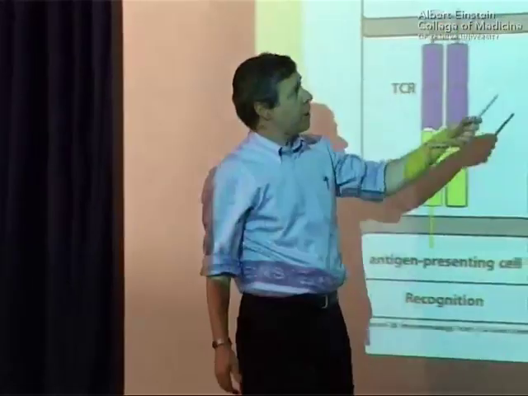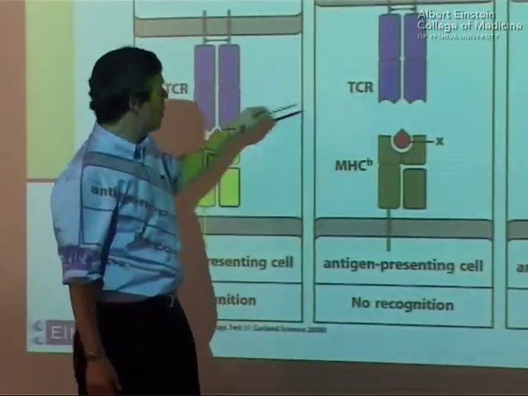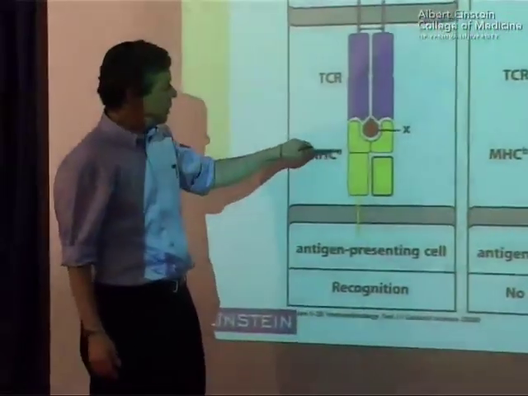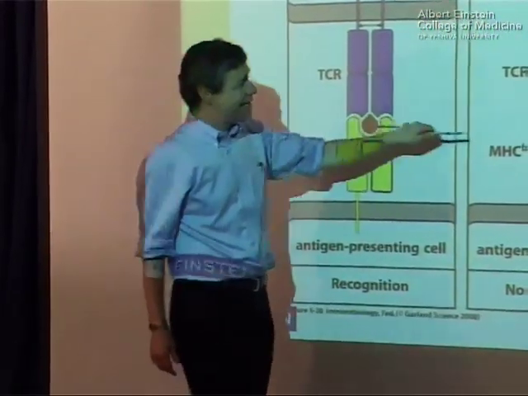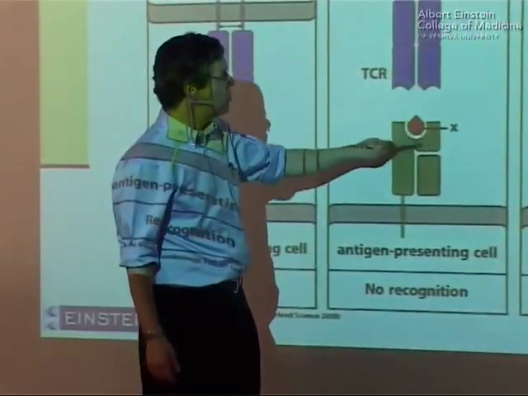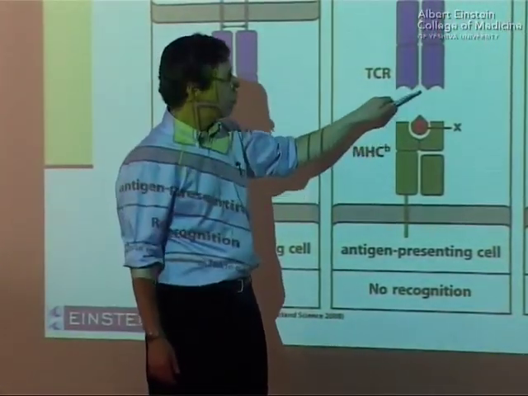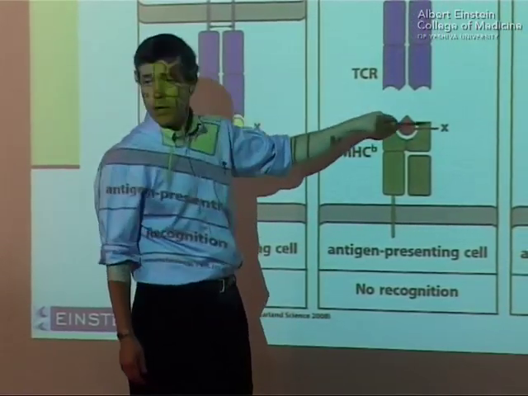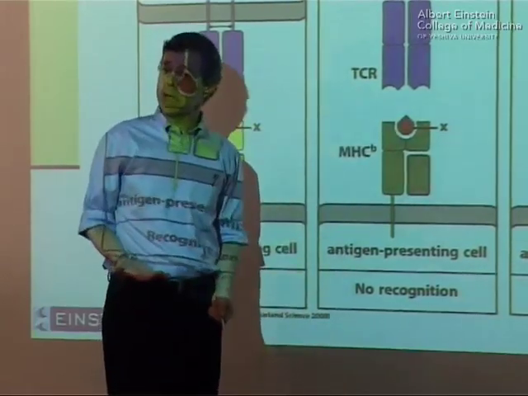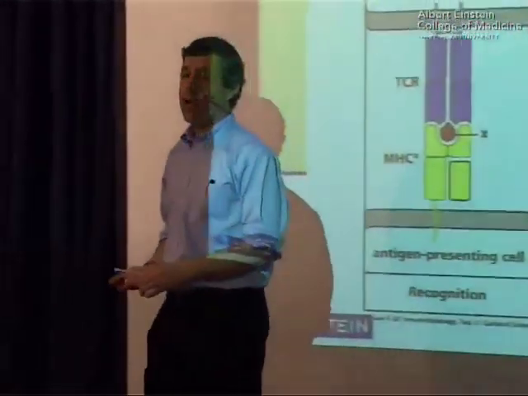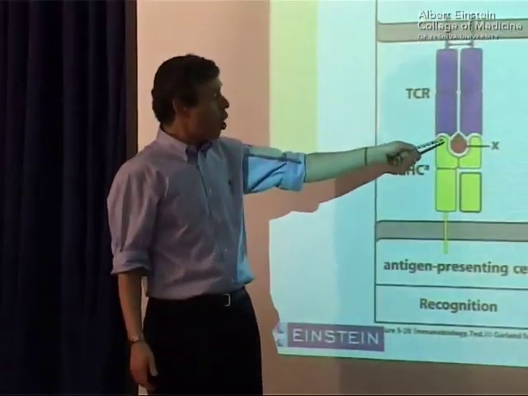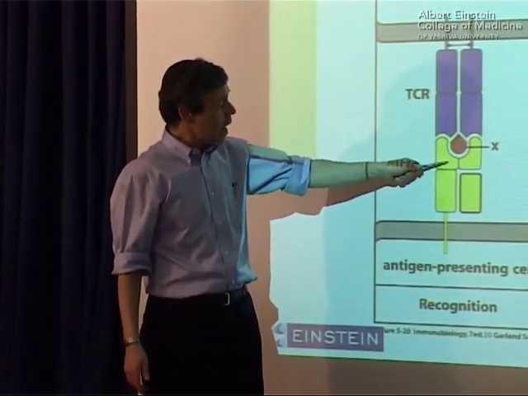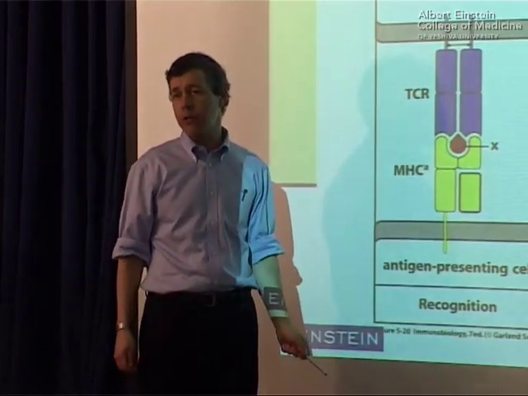But let's say, for example, here, this T cell receptor only recognizes MHC, in this case A, for example. If you take exactly the same peptide and you present it in MHC B, true, it could recognize this peptide region, but it doesn't recognize the MHC B region, and therefore it lacks sufficient affinity to bind to that peptide. And therefore, this T cell receptor will only recognize peptide in the context of a specific MHC molecule. And that concept is called MHC restriction, which is a critical concept in T cell immunity.